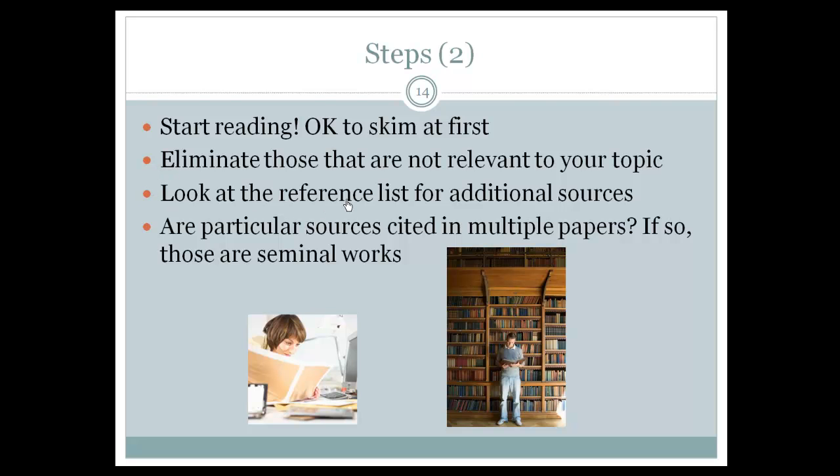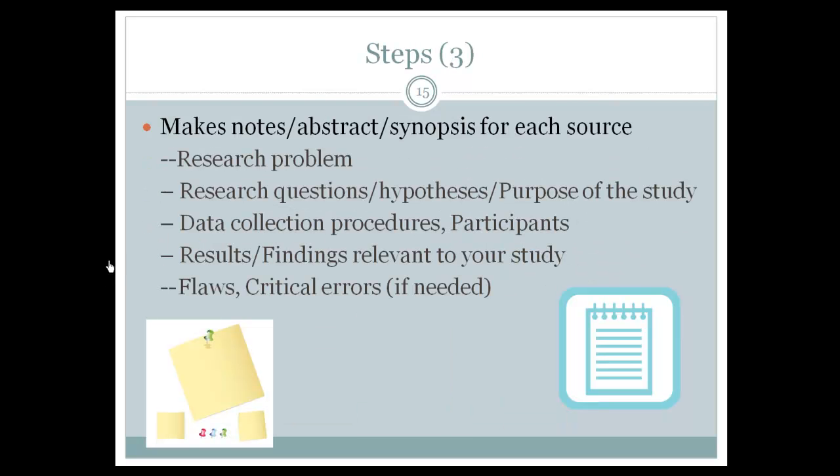Sometimes it's good to look at the reference list within the article itself, because they may cite something that sounds really interesting to you, and you may want to go find that one instead of the article you are looking at right now. Or just having the reference list itself can give you a lot of other things you could pull up on a topic. And then you can start looking to see if a particular work is cited a lot. Do you see different authors mentioning the same thing over and over again? That could tell you that these are really important works.